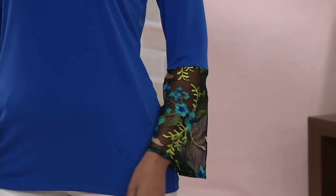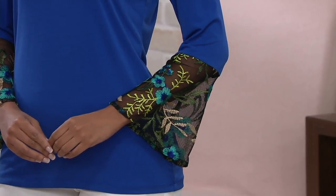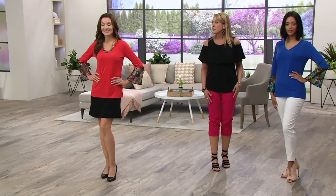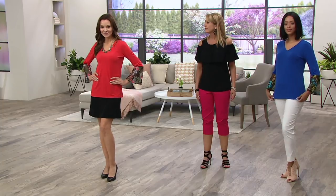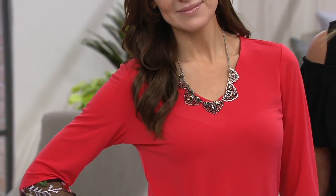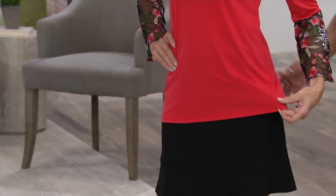We all have cell phone cameras so everyone's constantly taking photos, and blue is just a good color. But really all of these are so pretty. It is liquid knit, so you pull it on just like you pull on a cotton t-shirt, but you're cool and comfortable through spring and summer and more elevated. Go out to a beautiful dinner, go to the office, special date night — it's got something a little bit extra, totally comfortable, and you're not buying any special undergarments.